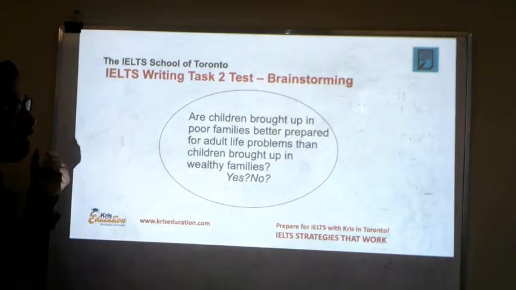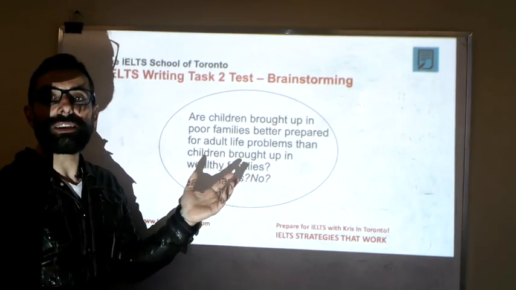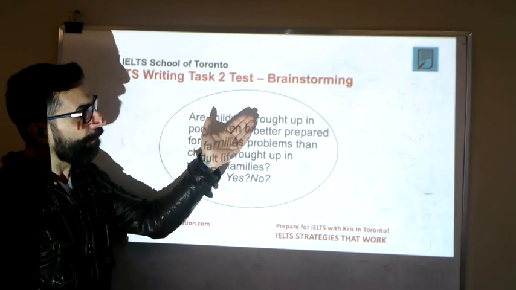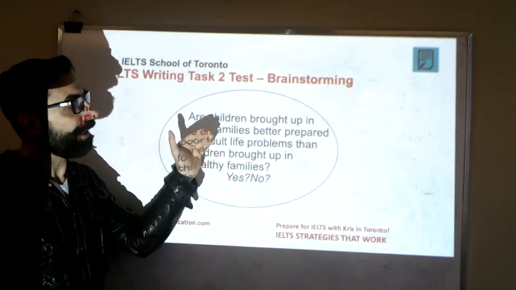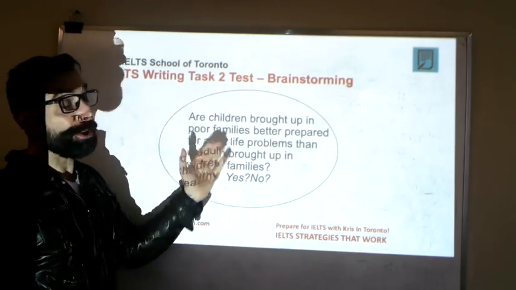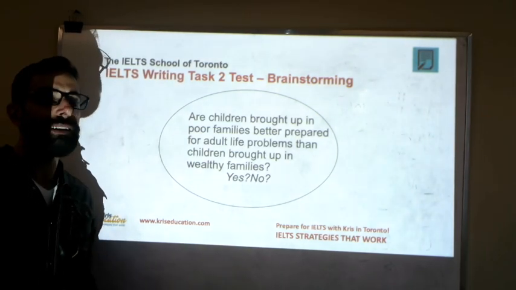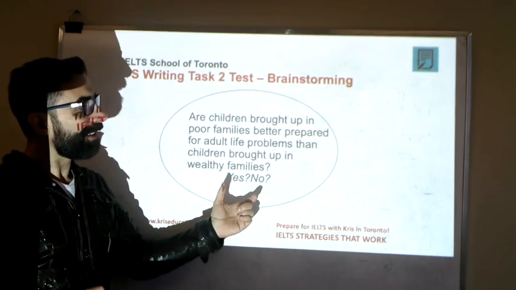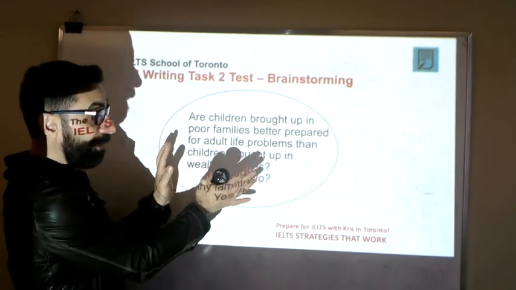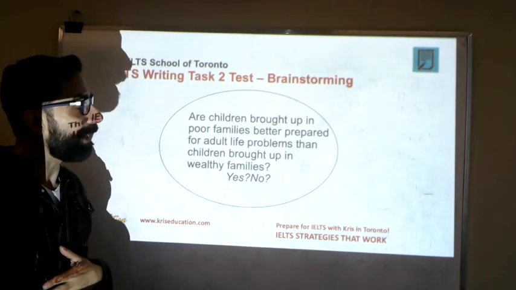So it is a very, very good idea to start with the question. If you start with the question, you are doing two very important things. The first thing is you are making sure that you fully understood the topic, what IELTS has given you, and by so doing, you'll avoid going off topic. And the second thing, if you write a question like this, it is very easy to come up with ideas. So you have a question in front of you, and all you're doing is brainstorming for ideas.